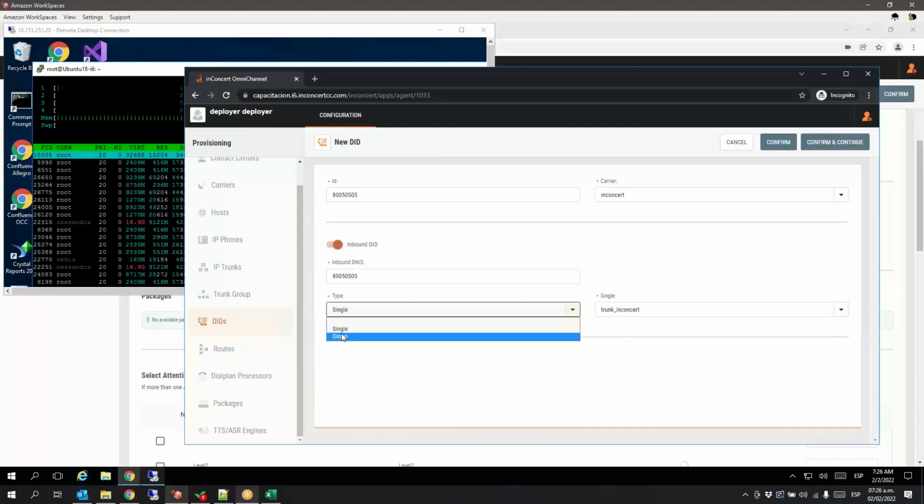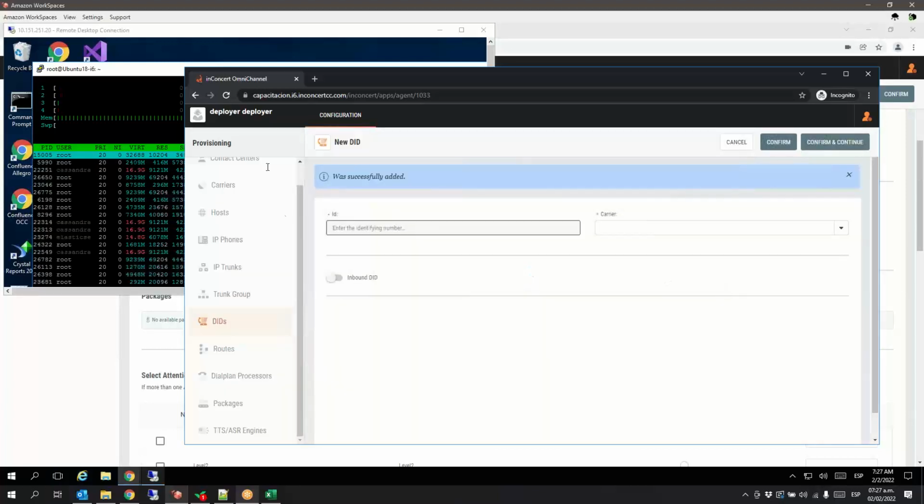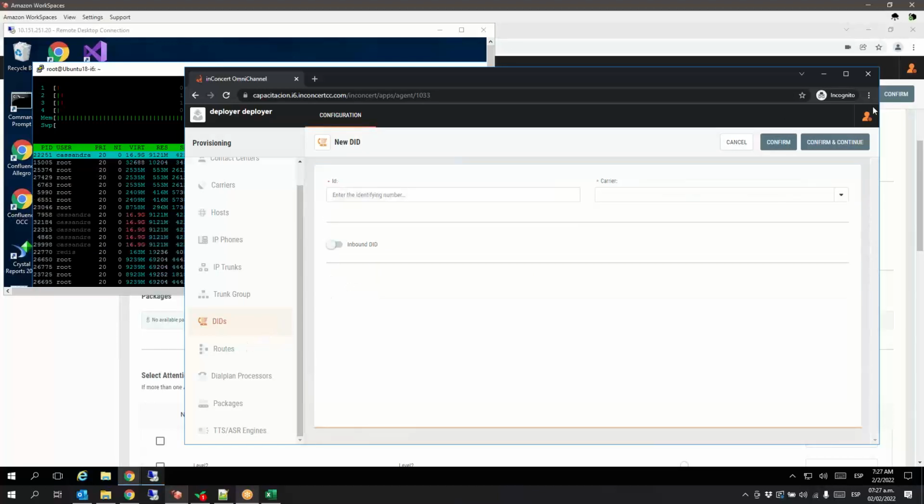Why do I have single and group? This is because if I have IP trunks or trunk group. Since I have one node, this is just a single. I don't have any group configured. So the only thing I can configure is trunk. Okay, I have my DID.